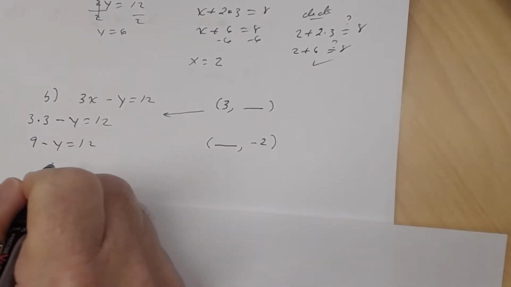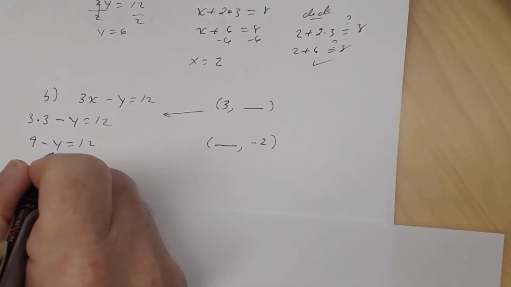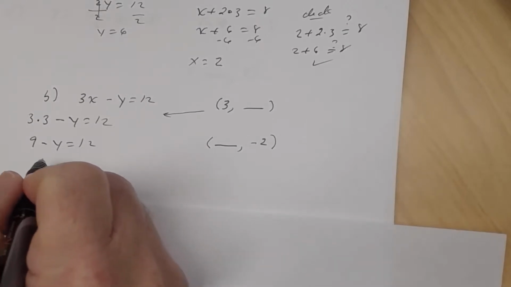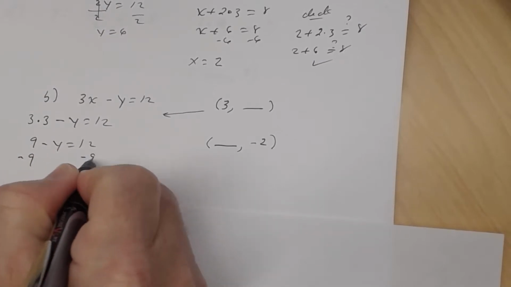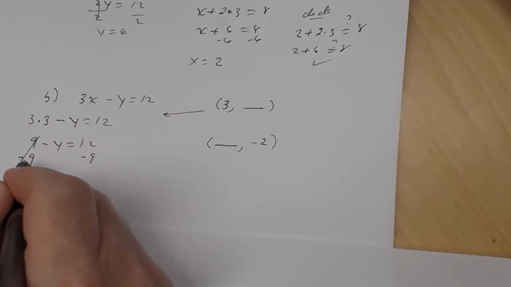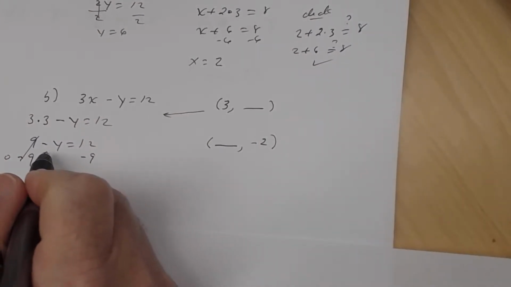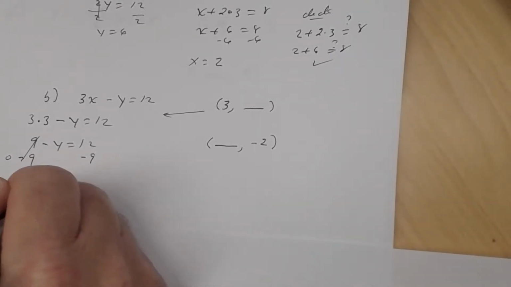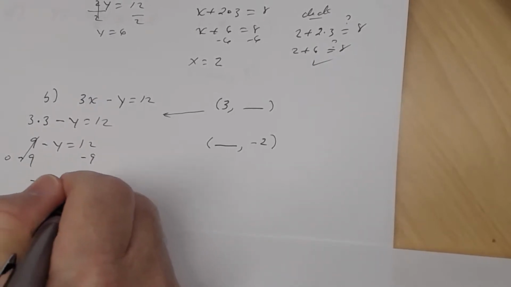Okay, now remember you got to get the variable by itself. So chances are you're going to keep it on the left side. That's fine. You would have to subtract 9 from both sides, and you got to be careful if you do that. So 9 subtract 9 is 0. So you're left with negative y, though. Be careful. You're not left with y. Your term that's left on this side is a negative y. And then that's equal to 12 minus 9, which is 3.